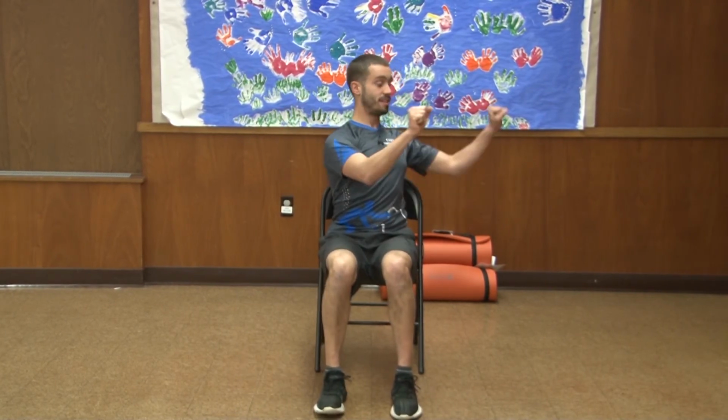Now, seated up nice and tall, grab your paddle. So imaginary kayak paddle, chest up, lean back. Now, paddle your kayak from side to side, breathing out at each side point, breathing in as you bypass the middle. Now you want to keep your chest up tall, only lean as far back as you can without rounding. The more you lean back, the tougher this is. You also want to try to keep your feet on the ground.